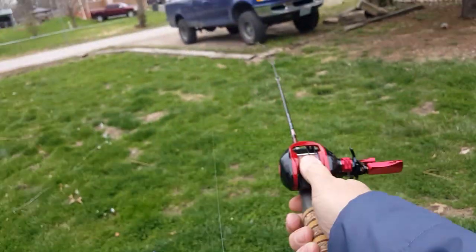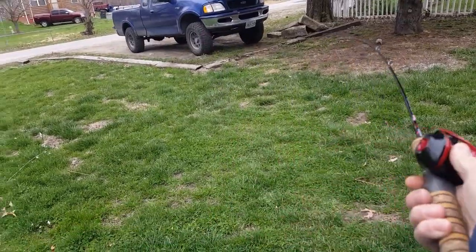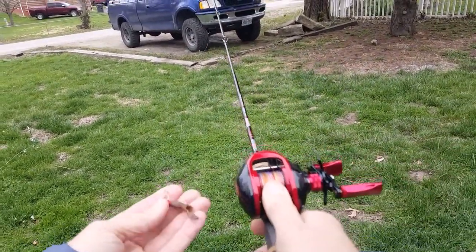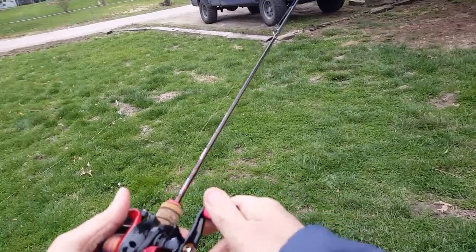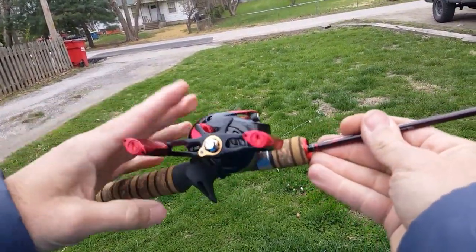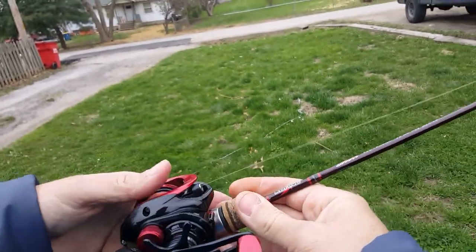So if you're wanting to go this size or smaller, you definitely want to go with the Tomo rod over this one. But for this kind of thing, maybe even 1/8 ounce or something, the Cayenne Teton would be the one. And these do make an awesome combo. And I believe this was like 54 and this was 58, so not much over $100.